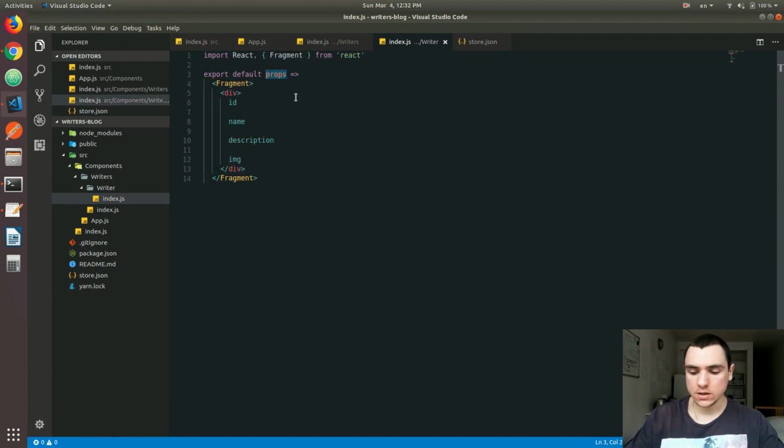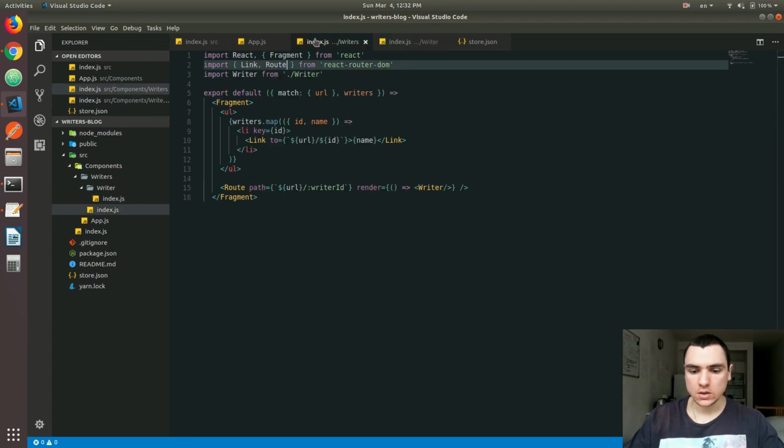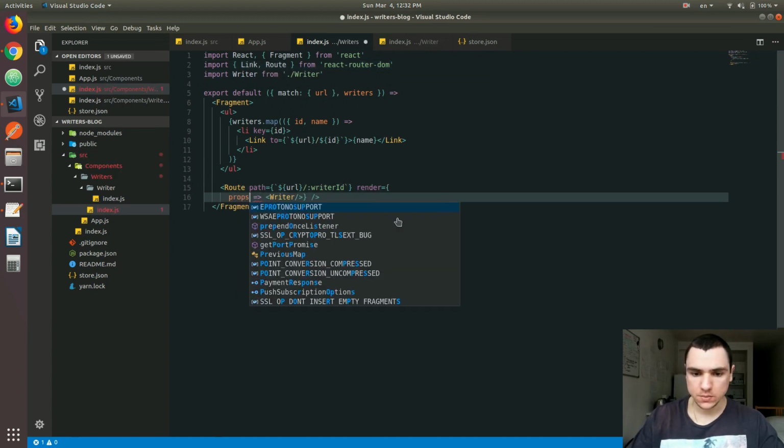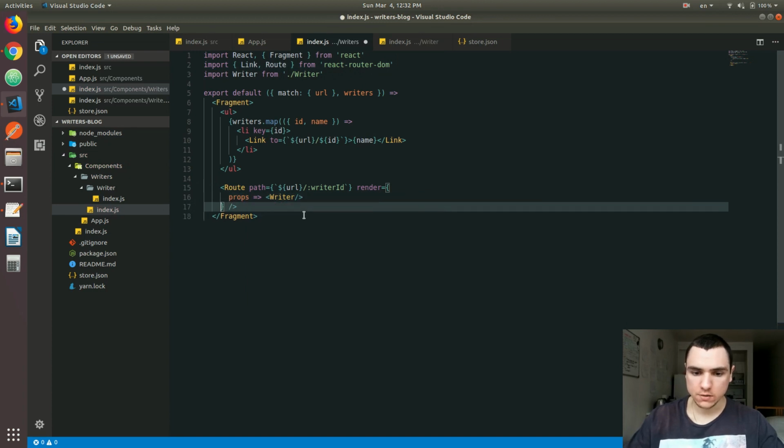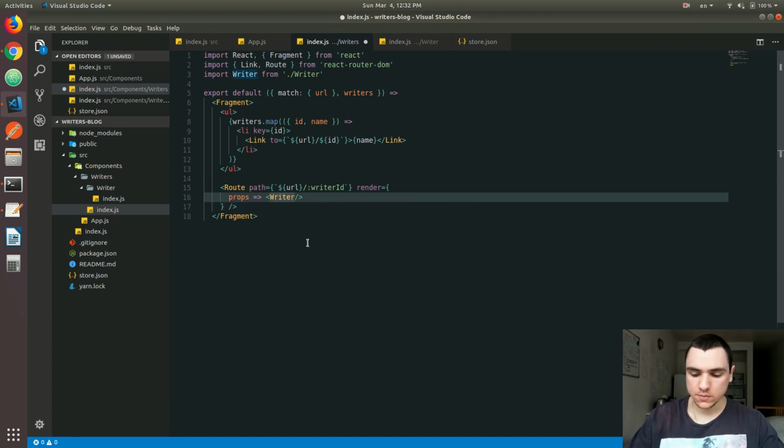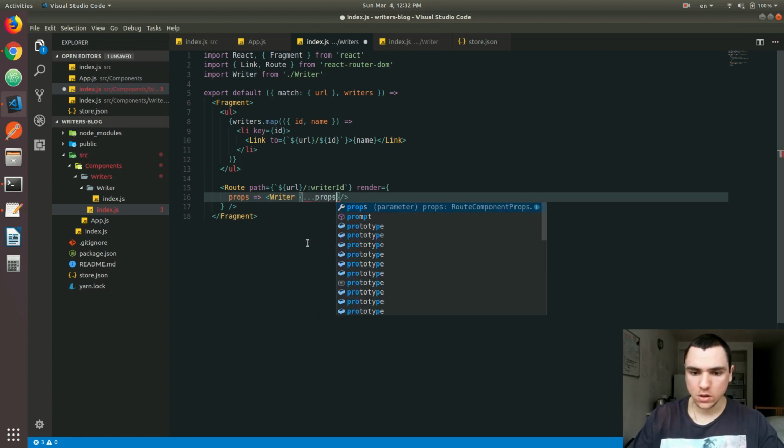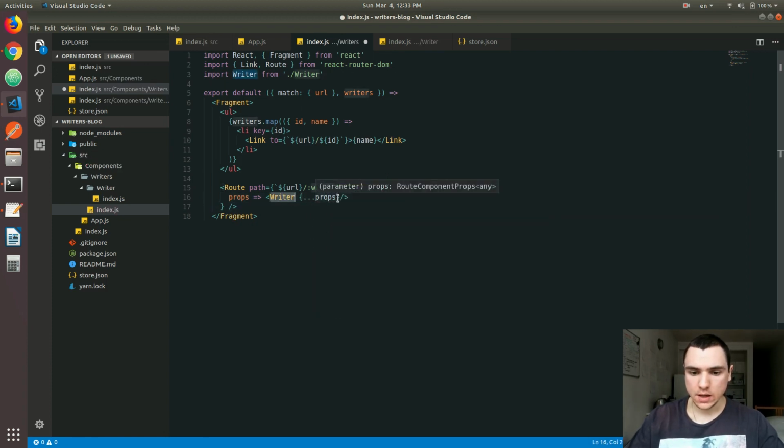What I would like to do though is, for my properties, I would actually like to get the information about that author. So I'd like to get the ID, the name, the description, and all the other properties as well. So what we can do inside of this render function is, first of all, we'll get some of the properties. So I do want to keep them because we'll have information like location, history, all that good stuff. So I'd like to keep them still. So I will spread them out to the Writer component like that. And then I will also spread some of the other information. Now, because we do have the writers object, what we can do is we can pass the ID. Now, in fact, we do have the ID as the parameter.